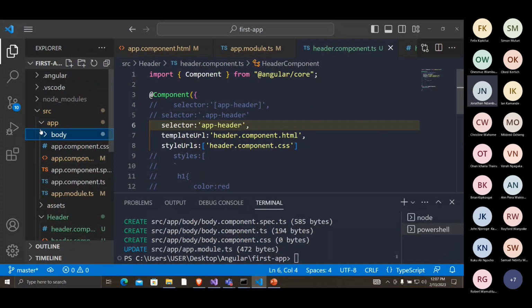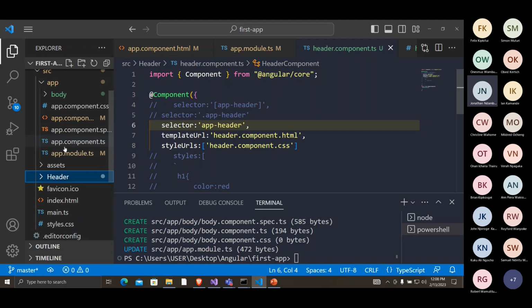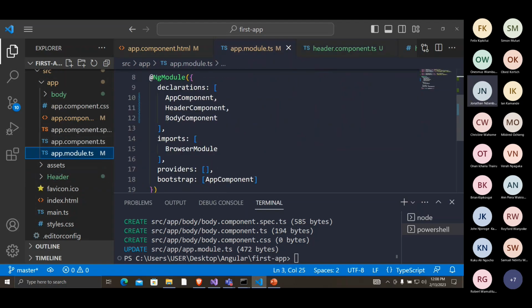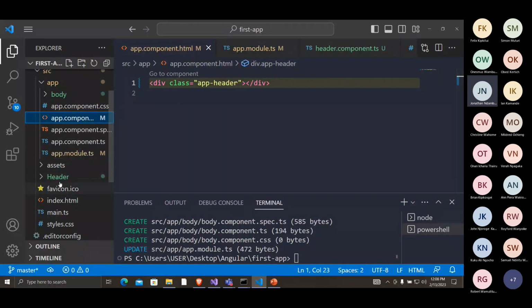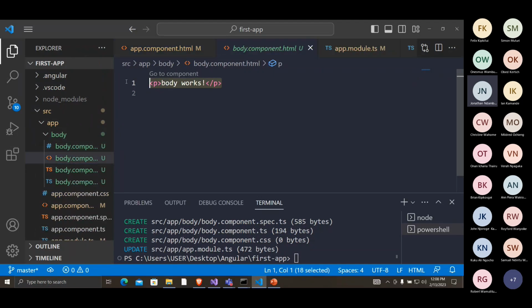And then something else that the CLI will do is, if we go to our module, it will automatically add the component there for us. So we don't need to add it manually like we did. So it automatically adds the component. Now the component is ready. So let's write some code on the body, HTML code. Also some dummy text is provided.